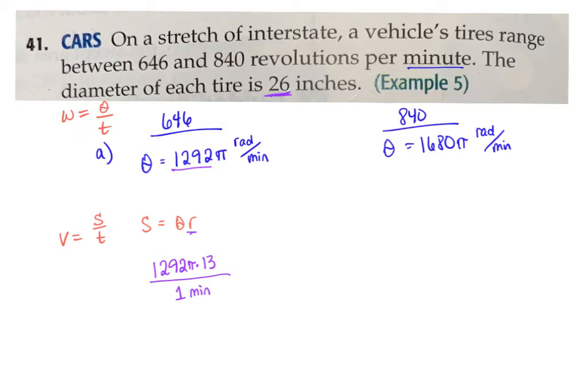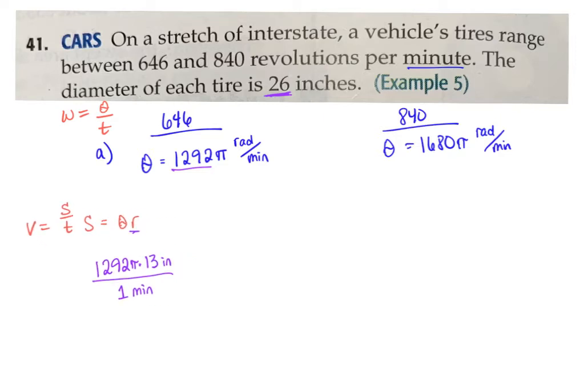Now in this particular case, I have it per minute. They want it in miles per hour. So I'm going to have to do some converting here, right? So I already have my S over T, and I'm not multiplying it out right now because I'm going to have to do some multiplication when I convert it anyway. All right? So what am I in right now? It is inches. So I am in inches per minute, and I need it in miles per hour. I need to do some converting. How do I convert it? You can start with either.